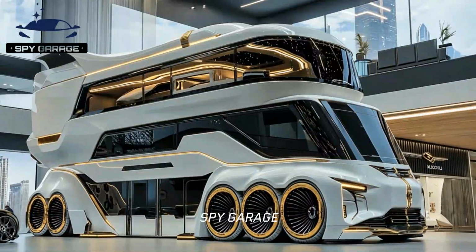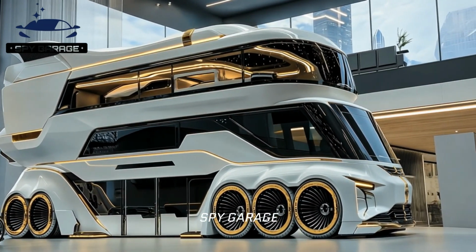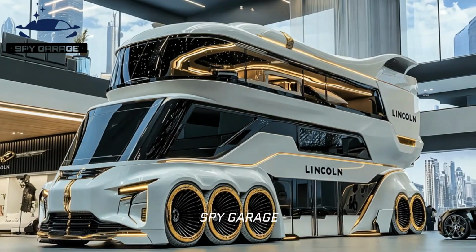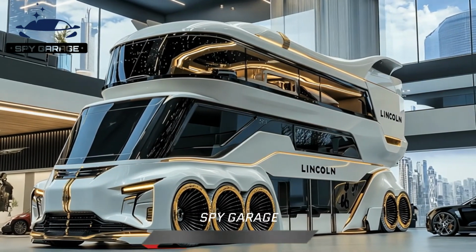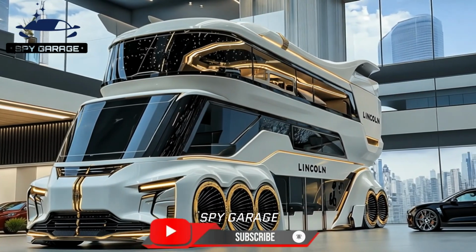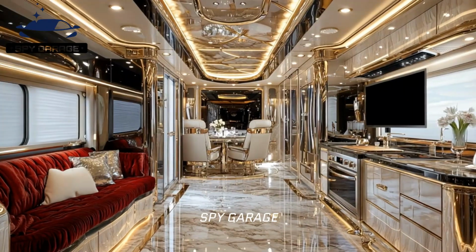A strong, well-designed chassis that is designed to offer a stable, comfortable ride would be essential to the foundation of such a motorhome. A calm travel environment would be enhanced by cutting-edge suspension systems and noise-canceling technologies. Growing environmental concern may be in line with considerations for sustainable power solutions, which may include hybrid or even all-electric powertrains.